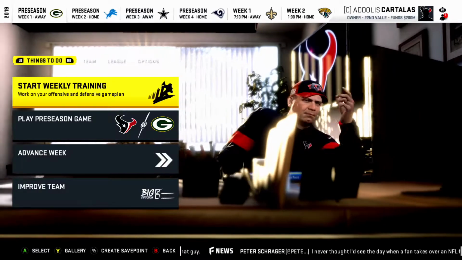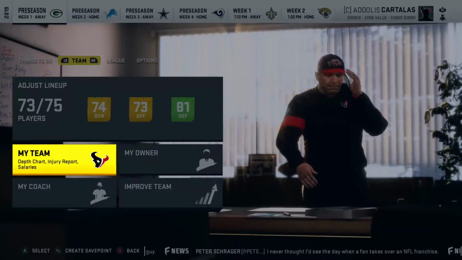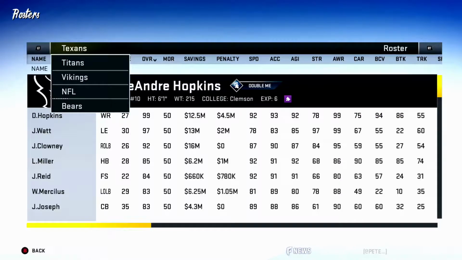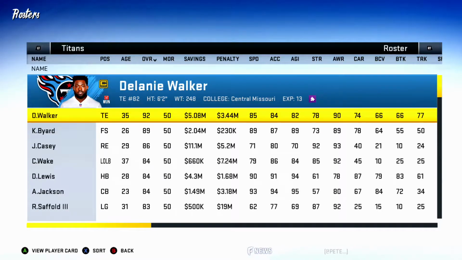So what I'm going to do is go right. Team, adjust lineup. I'm going to go down to my team. Team, you have 6 options. Roster is selected. Entering roster screen. Left filter Texans. Okay, I don't want the Texans roster. Titans selected. Okay, let's go with the Titans because let's say I want a good tight end.